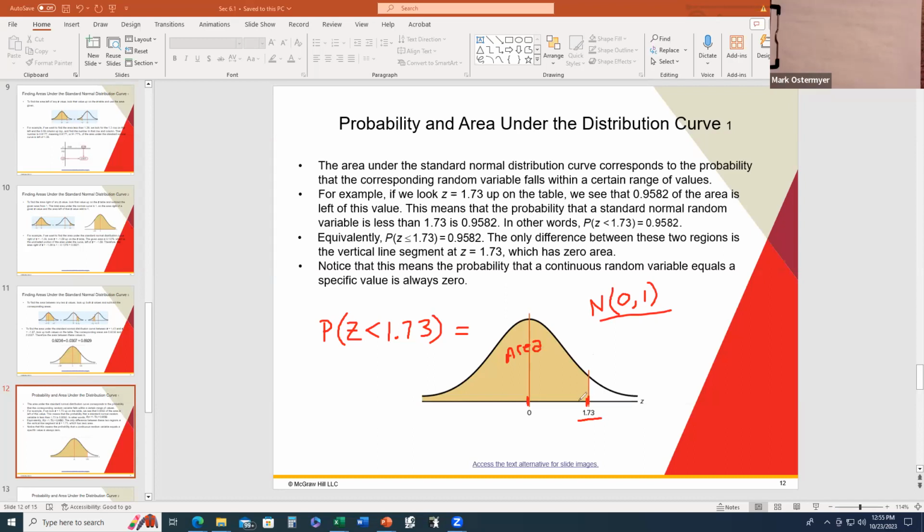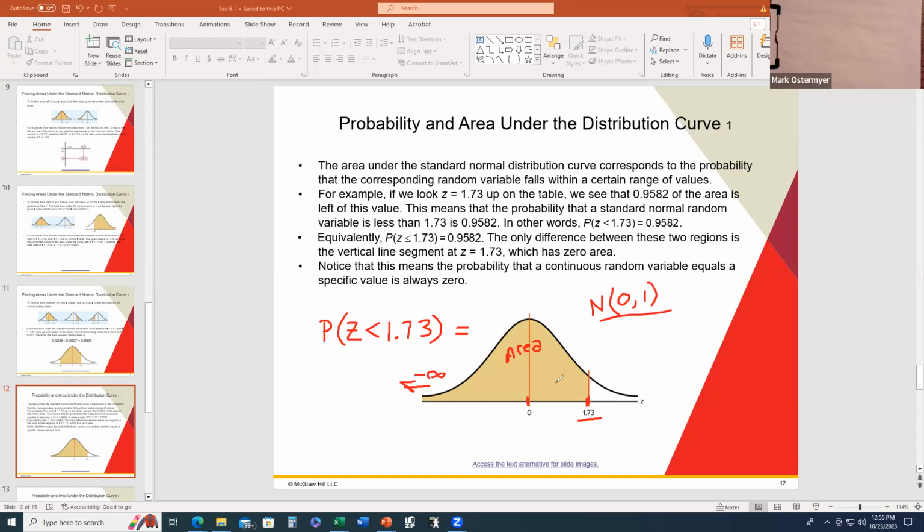How would we compute this area, though? Suppose we do not have a table or a TI-84 calculator. Well, ladies and gentlemen, what you would have to do in order to get an accurate idea as to what this area is precisely is use what's called integral calculus. You would have to integrate the normal distribution function on the interval from 1.73 down to negative infinity. You'd have to integrate that function to find the area underneath this curve.